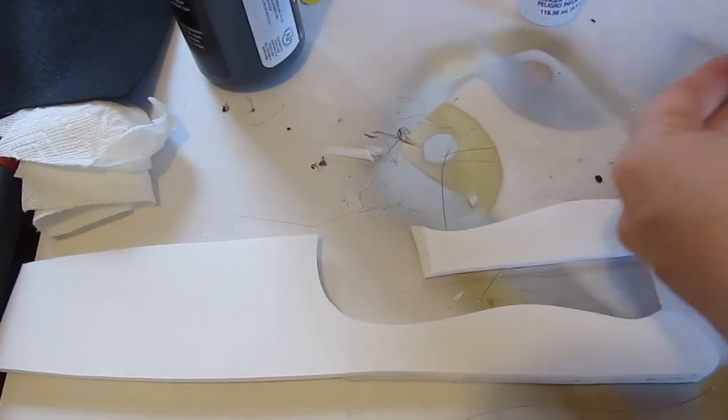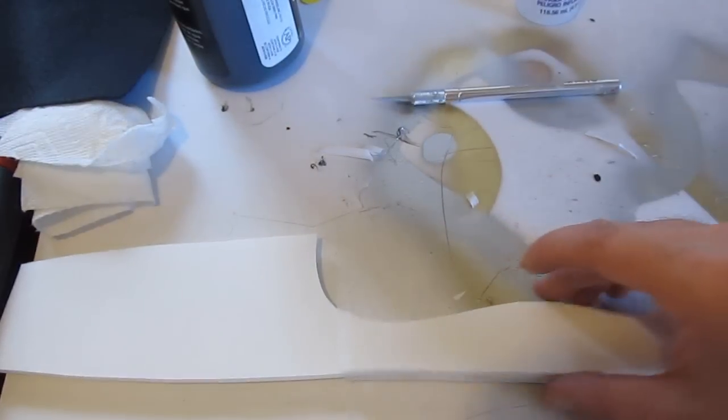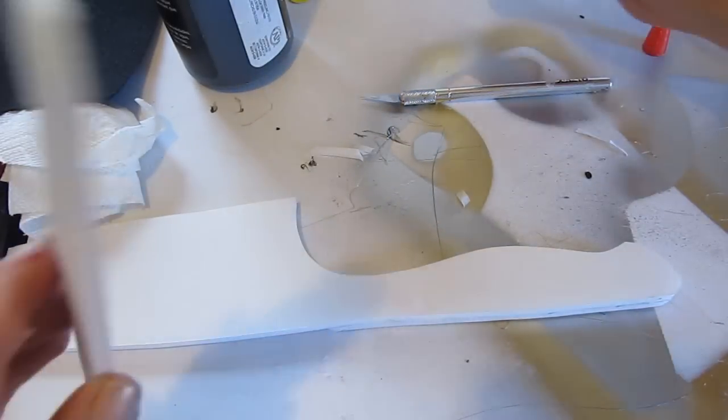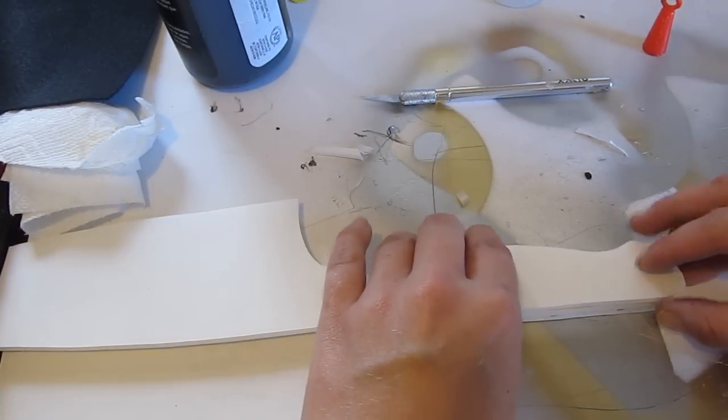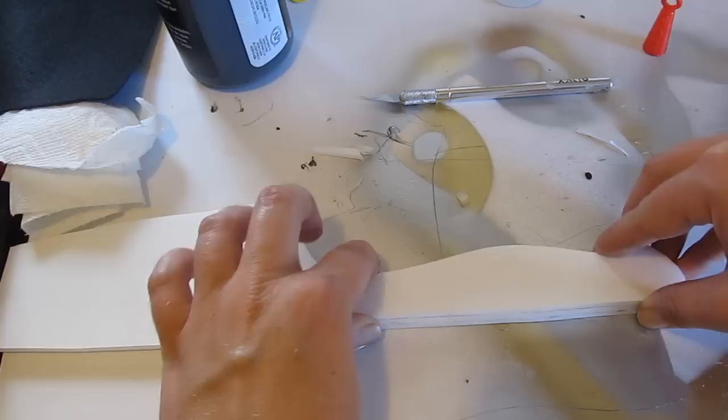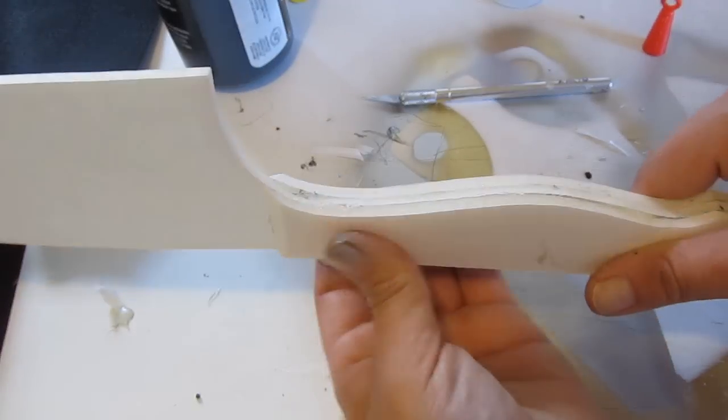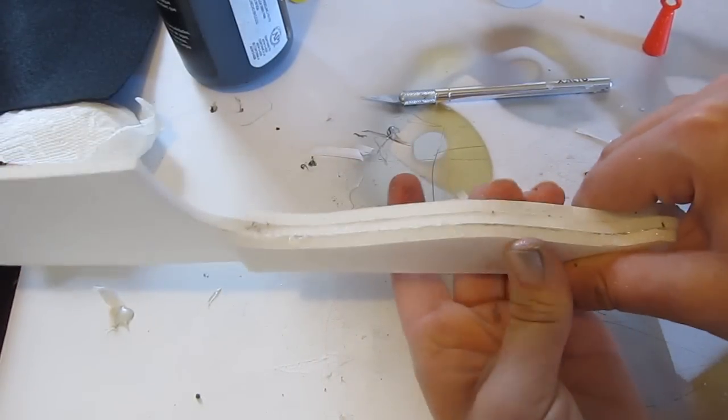Now, we do the same thing here where you bevel the handle like that. Because it makes it look like it's a wooden piece on there. And then glue those on, one on the top and one on the bottom. So you've got a thicker handle, a three layer handle. See that bevel there on the left of that handle piece?